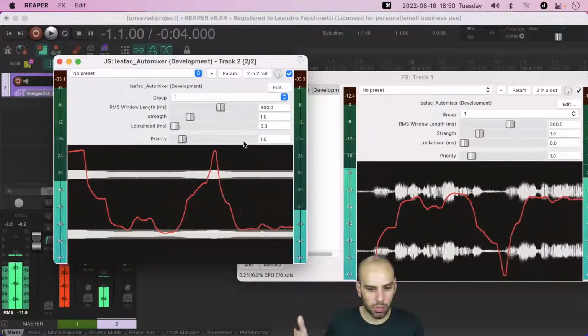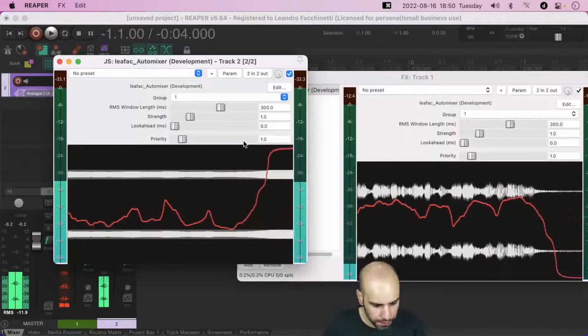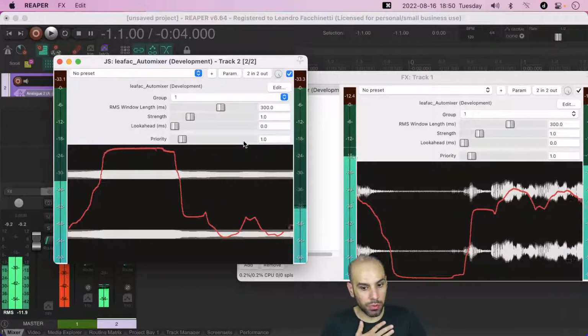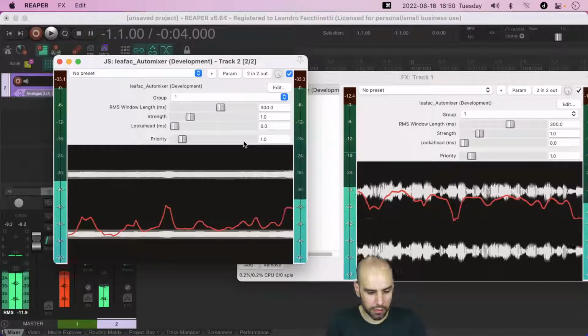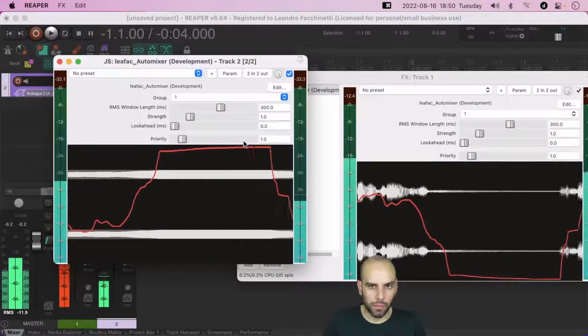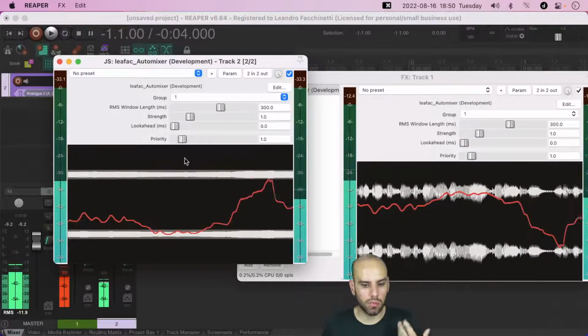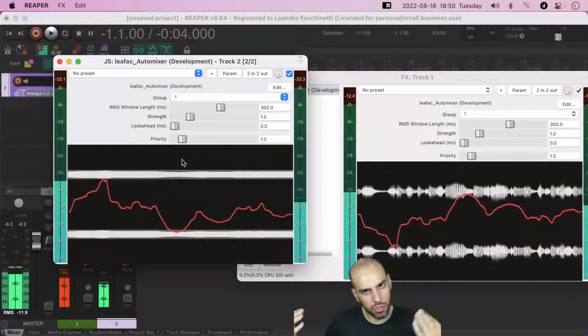And I guess the rule is going to be an instance will only be able to set itself as the winner. But in order to be able to set itself as the winner, it will have to, I guess, go through several challenges. The first of which is being the loudest microphone, but there will be more conditions so that we can smooth things out and make the transitions natural.